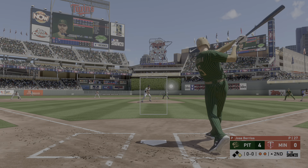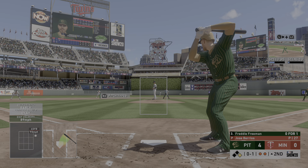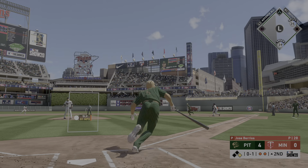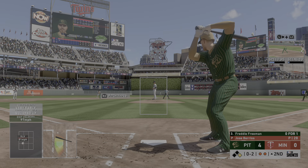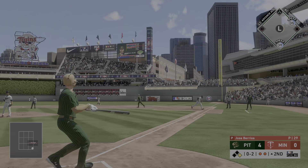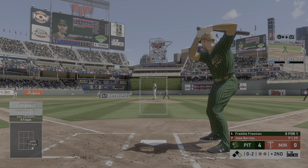Here's the first baseman, Freddie Freeman — he swings and hits it foul off to the right and out of play. 0-1 for him here in this one. Comes set and the 0-1 — pulled toward right center, out in front as this is pulled foul into the seats. Three runs already home here. Swung on and chopped down the line at first, but a foul ball — holds it 0-2.